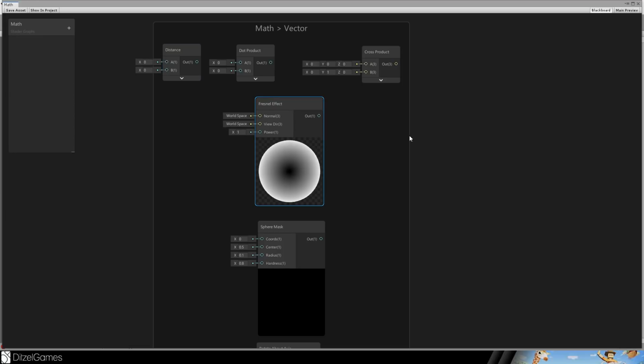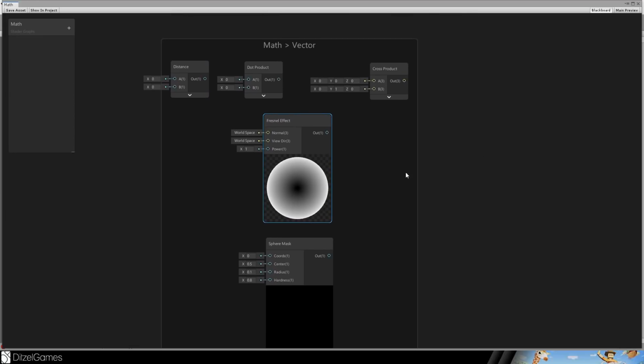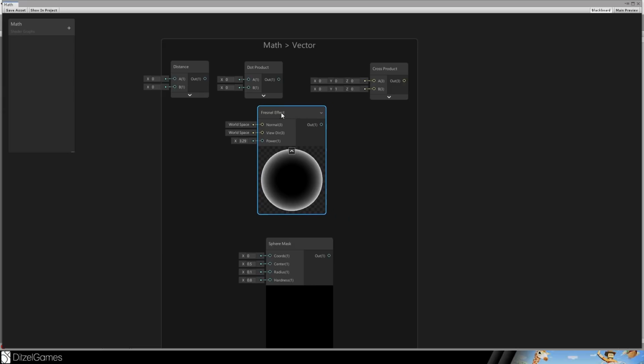The Fresnel effect is a little bit more complicated in the computation, but for the usage it's very easy. You just have a power and the edges of your object will have a different color than the center, because this is what happens in real nature. The edges are a little bit lighter. If you look at a very flat angle on objects, you will see that they are a little bit lighter, so you can use the Fresnel node to create the Fresnel effect.